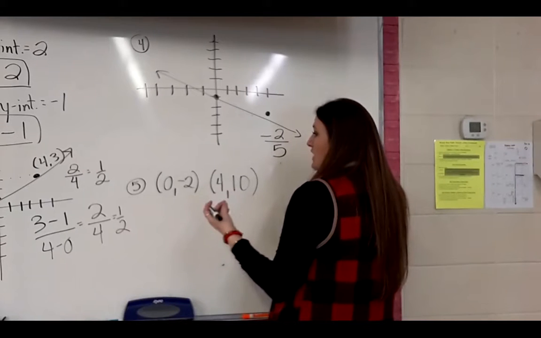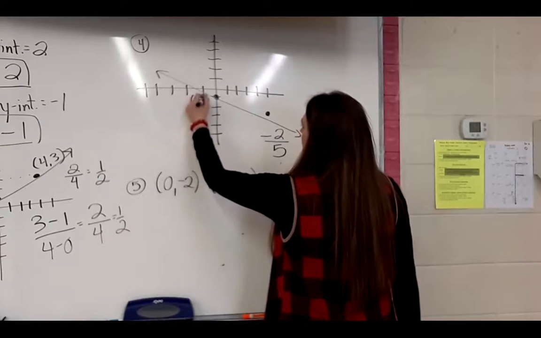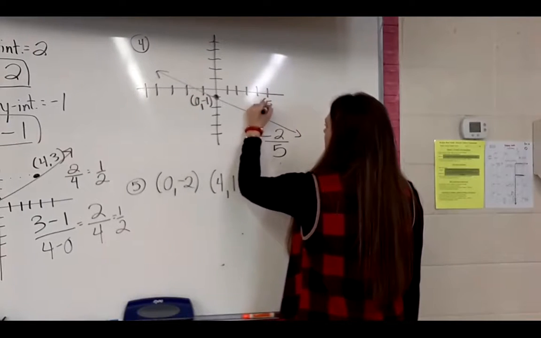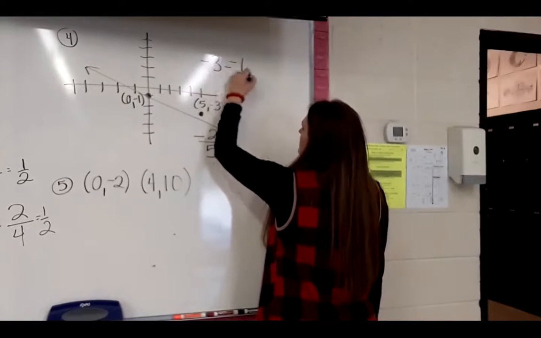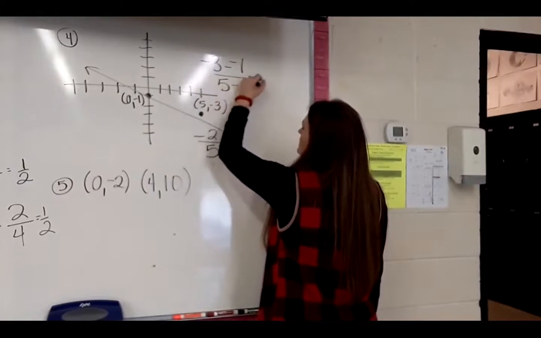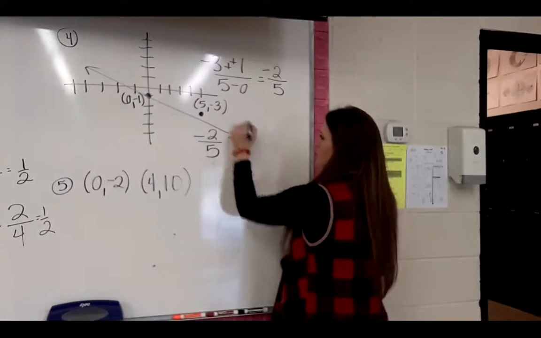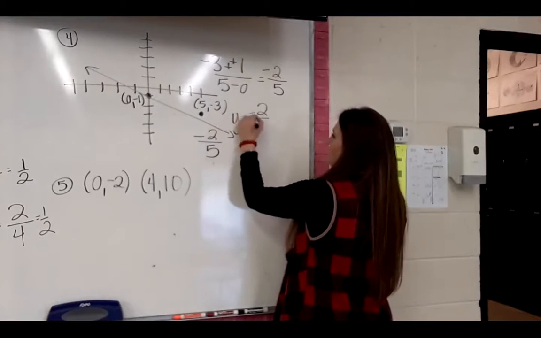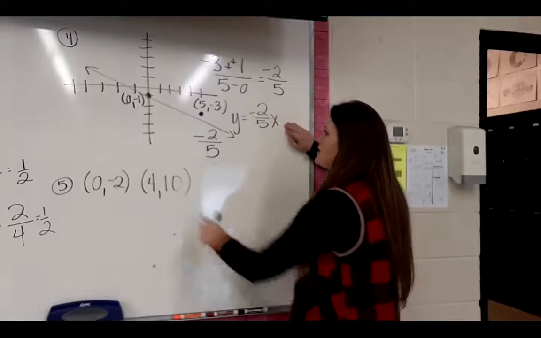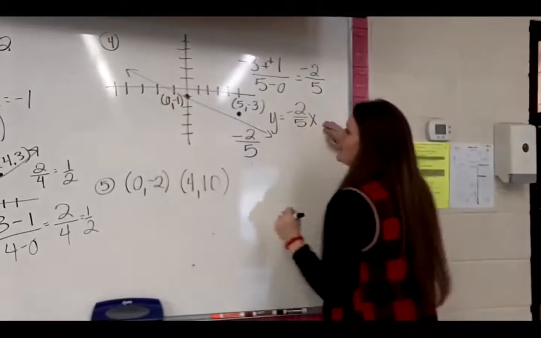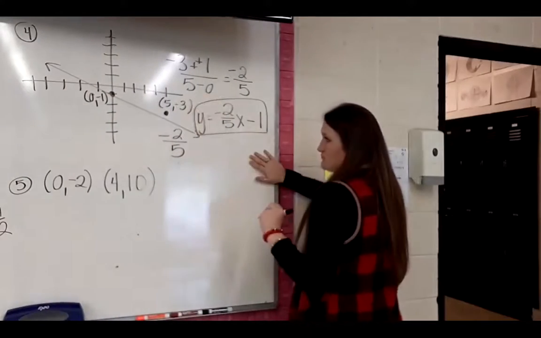Or again, you can plug it into your slope formula. They told us this was the point (0, -1). This one was (5, -3). So I have y2 minus y1 over x2 minus x1. That becomes plus. -3 plus 1 is -2, so -2/5. So I have y equals -2/5 x, because we're doing y equals mx plus b form, plus, if I go back to see where it crosses the y-axis, it's at -1, so instead of saying plus -1, we say -1.